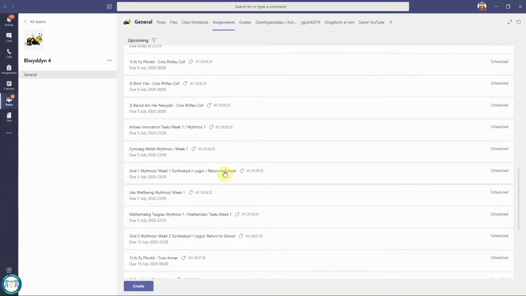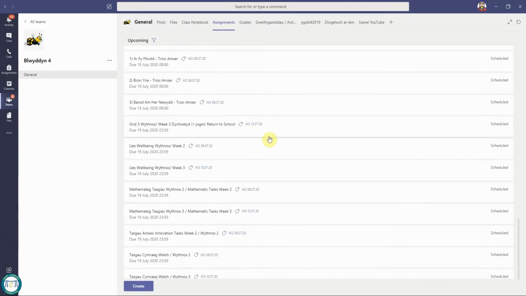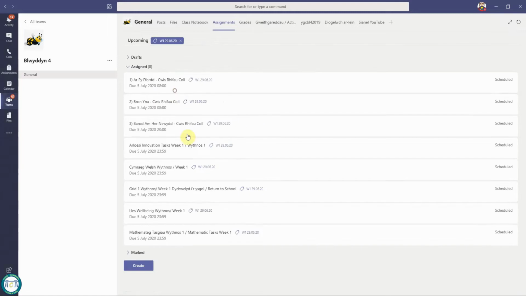Now, in our assignments, and yours as well as ours, there's a huge list of assignments, and there's too many. It's getting a bit difficult now. So we've closed off all the old ones, so they don't actually disappear. They're sort of kept there, and you can still end up with a big long list of them. But if you come at the top here and push the filter button, if you go to week 1, 29th of June, or whichever week it is that you're completing at the time, it'll give you the tasks just for that week. So next week now, 29th of June, this is the kind of thing it's going to look like.